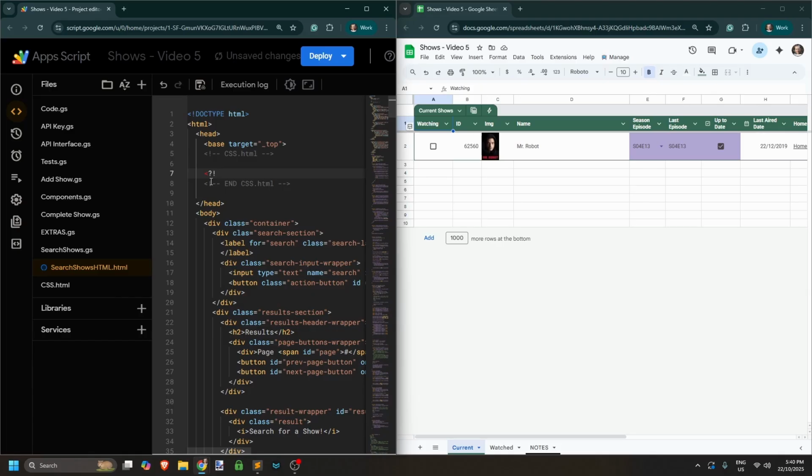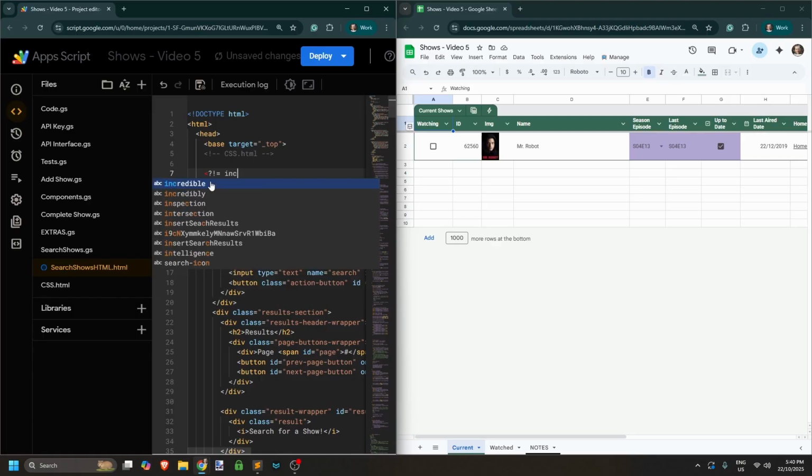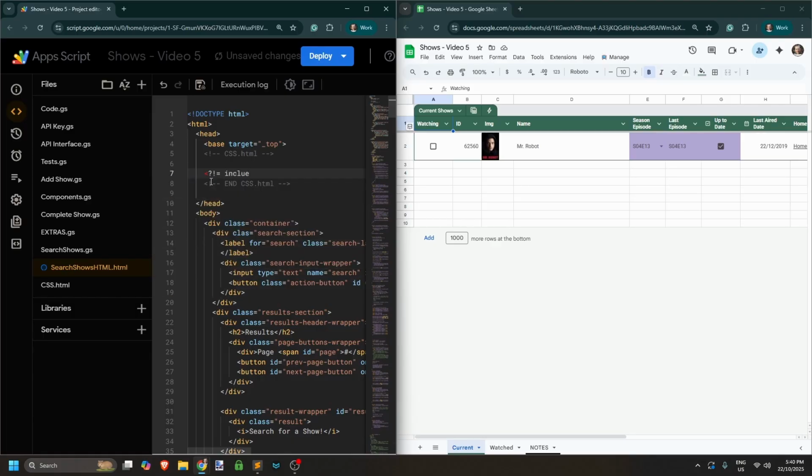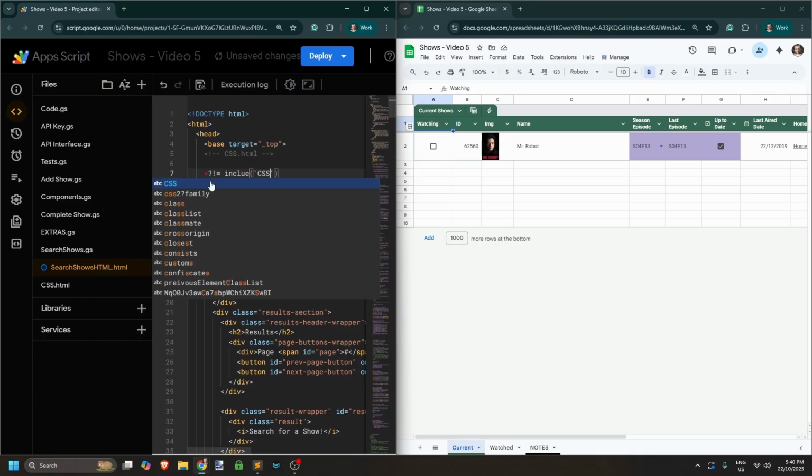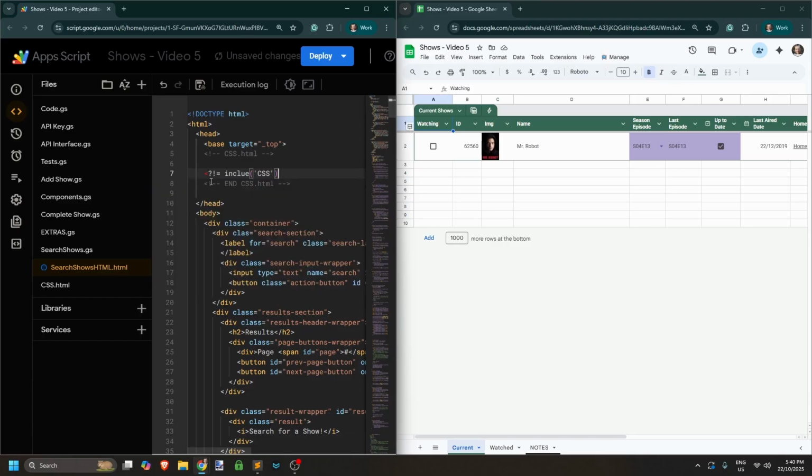We're going to use this type of scriptlet to execute our function, include. And what do we want to include? The CSS file. Now we need to close it off with a question mark, close brackets, save.